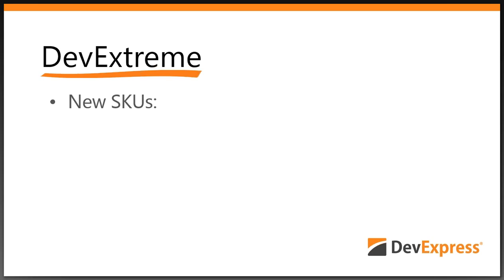Okay. So DevExtreme, with 14.1, because we've expanded it so much, we've actually changed the way we provide it, we sell it. There are several new SKUs now. The first one is DevExtreme Mobile, $249.99 per developer per year. And this one is all about creating those mobile apps for smartphones. The application framework is there. You get the widgets for pages within your single page application, and that's DevExtreme Mobile. In the past, it used to be called Phone.js.